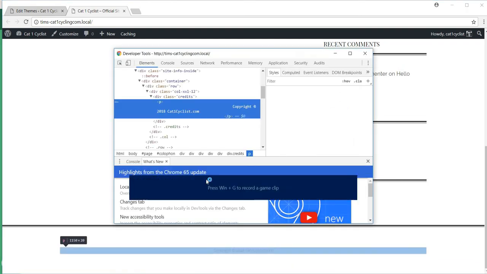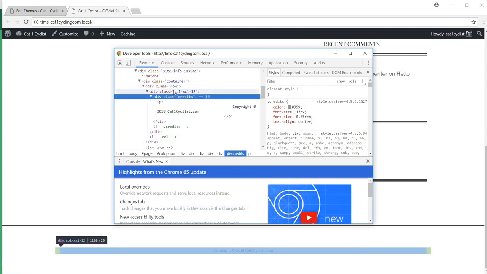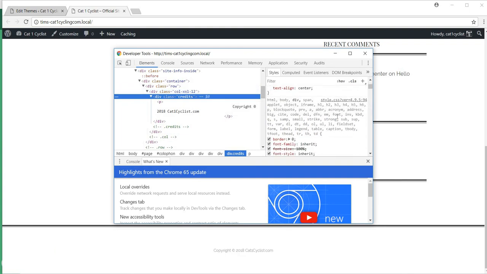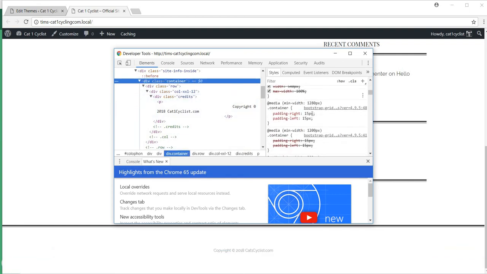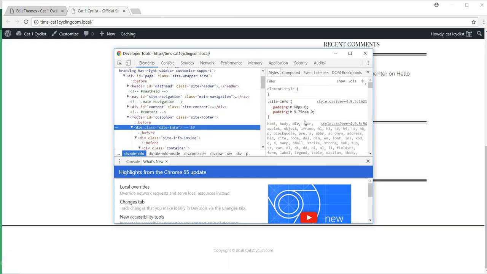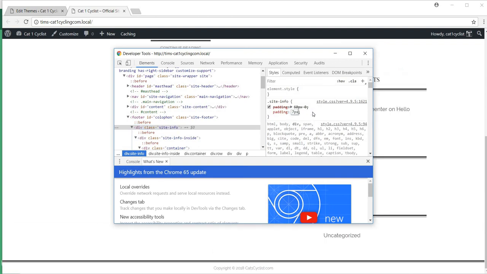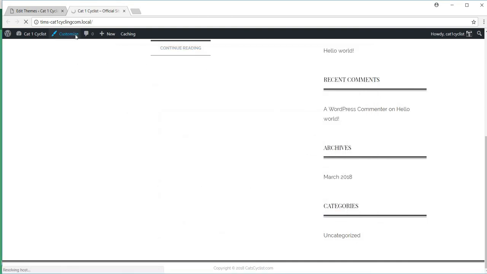So what I'm going to do is inspect it. Font size, no, probably want to go up to the container, and I'm looking through the CSS code to try and figure out site info, inside site info. Might have to go all the way up to here. Okay, here we go. I'm going to take this out, 7 pixels. Okay, and that gives me very little space. I want it to be a minimalist blog. Okay, I want to make it look classy. So I'm going to hit Control C here, and I'm going to hit the customizer.